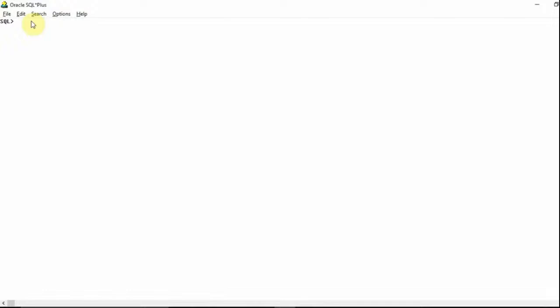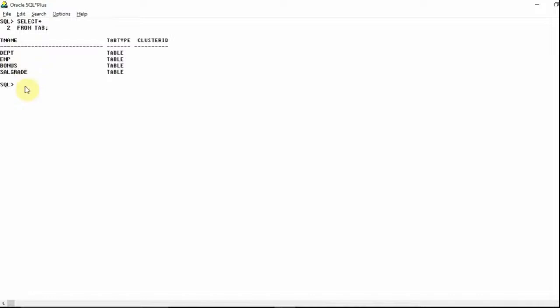Type select star from tab, and it will display all the tables present in your system. There are 4 tables in my system: department table, employee table, bonus table, and salary grade table. Out of these 4 tables, I will be performing all my operations on the department table and employee table.